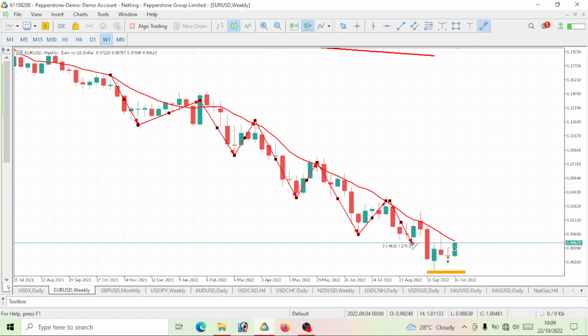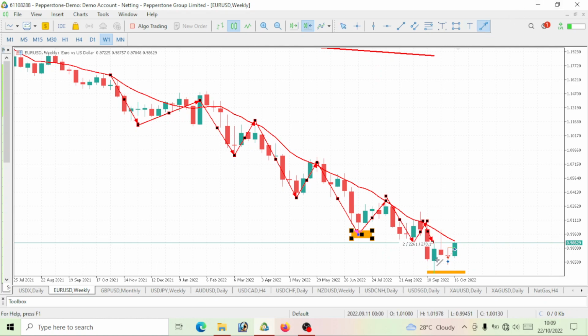If you notice, this movement here actually broke the previous lower lows, right? You see this movement downward broke the previous lower low. So it is still an indication that we are bearish. As long as our new lower lows break the previous lower lows, then definitely we are still on a bearish move. And if the new lower lows fail to break the previous lower lows, then maybe the trend wants to change. But since it has broken the previous lower lows, we are still on a bearish move.